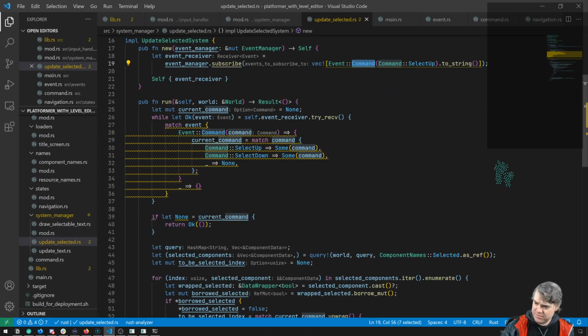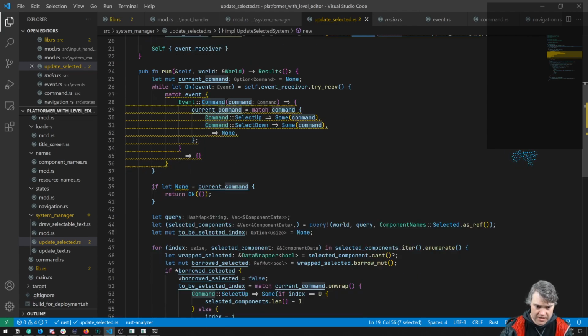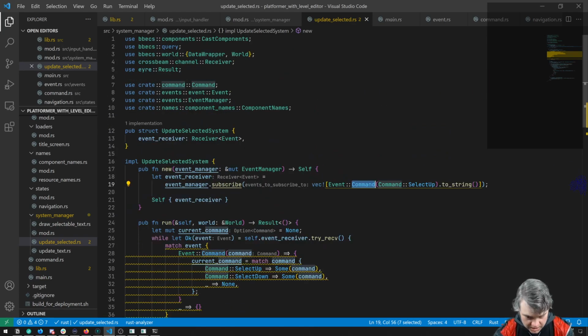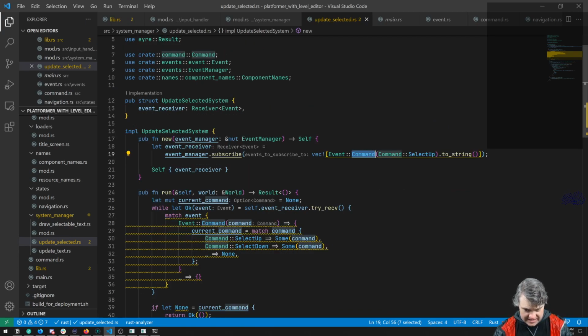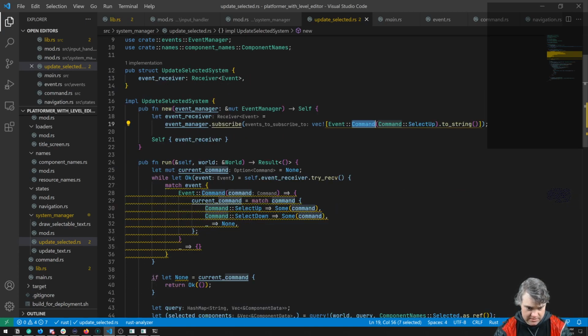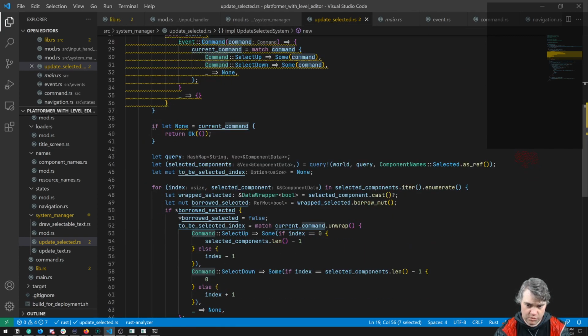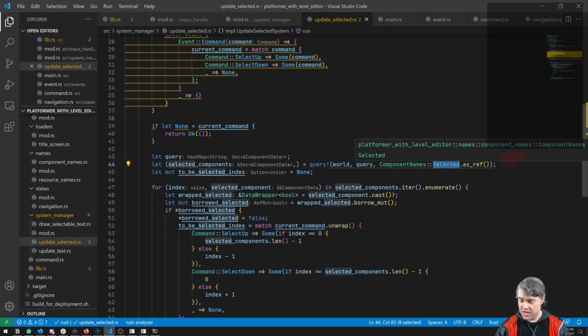So that's pretty much the amount of code that I have. Okay, so what am I supposed to be doing? Oh, right. The query that we're getting here updates our query, we're only getting selected.